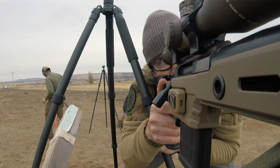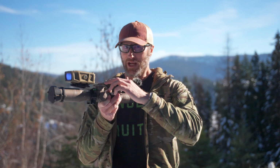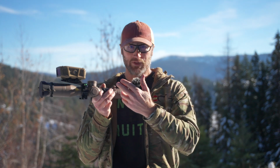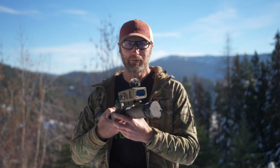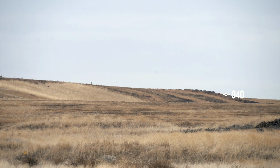It was amazing. And fast forward, I was also doing some predator hunting with this setup. Really nice to be able to range and immediately get your firing solution, whether you're going to hold or dial, and be able to shoot. Especially, think coyotes, they pretty much never stop running. They're always moving. And yeah, the thing did awesome. I've definitely stretched this out a bit. I will say, bubble level doesn't matter? It absolutely matters, especially once you start going further and further distances. Really nice having that on here. And of course, part of this whole thing is needed somewhere for the diving board, hence this set of rings. But across the board, they've done an incredible job.